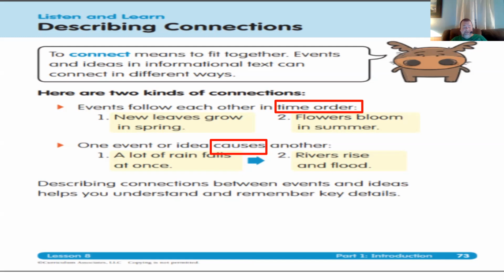On Monday, I went to music class. On Tuesday, I played outside. These two events are connected by time order, but one does not cause the other to happen. I forgot to brush my hair. My hair was messy all day. These two events are in order, and one does cause the other. The cause and effect connection tells why your hair was messy. And the reason it was messy all day is because you forgot to brush it.